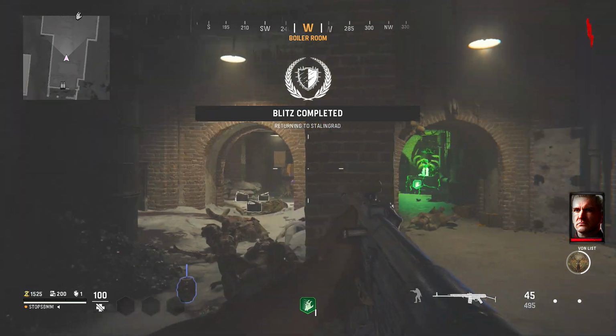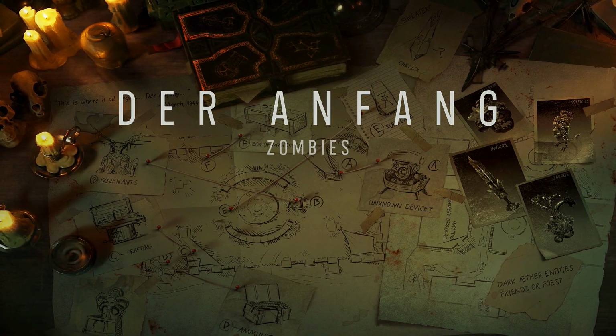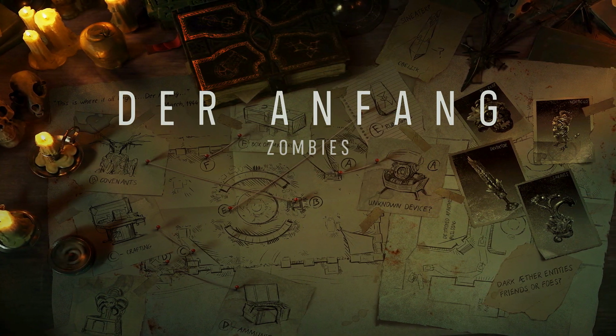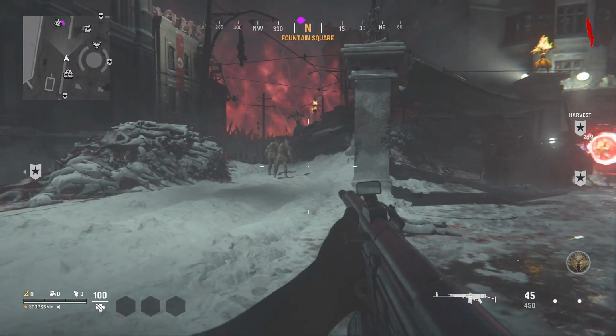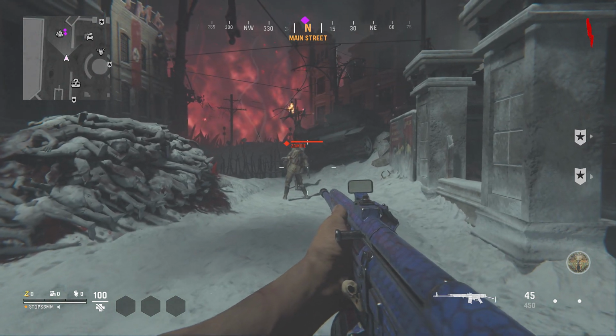All right, step 1. You're going to see some zombies on spawn. It might be right in front of you, in your line of sight, or they might be right next to you on your left, in one of those corner areas.